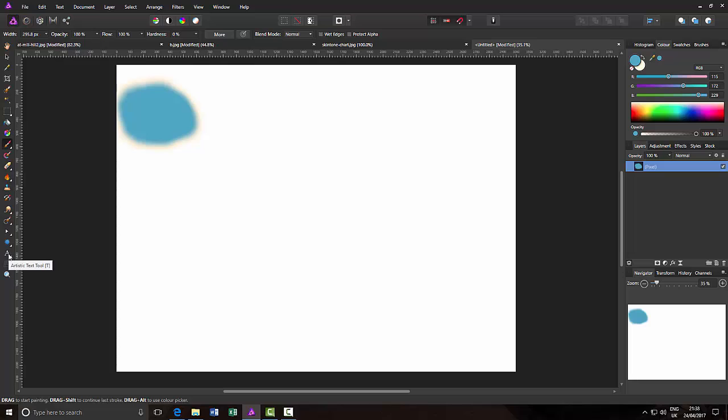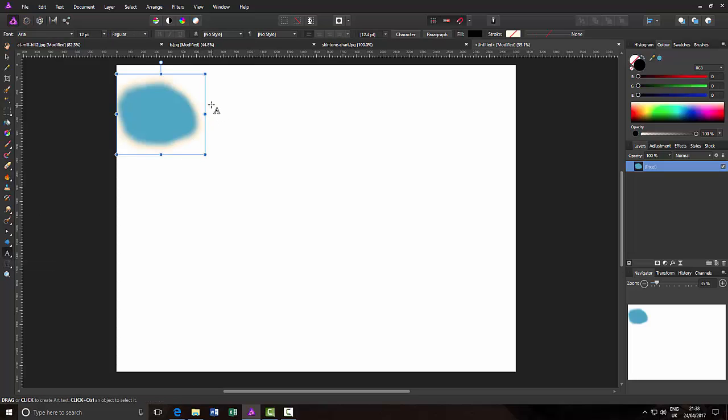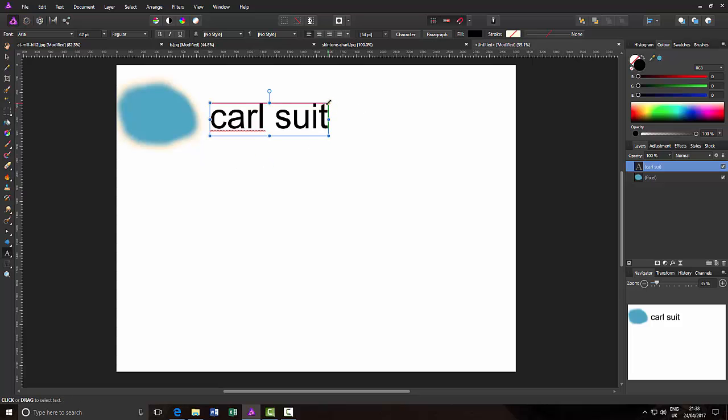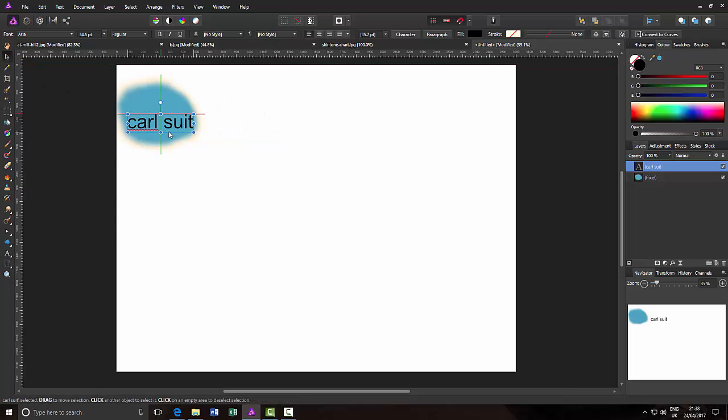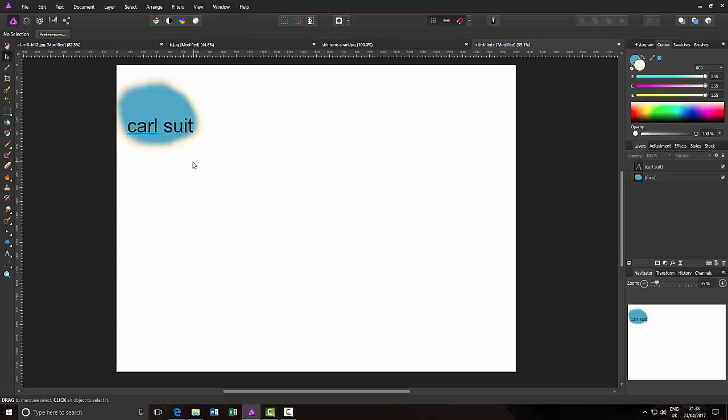So you may also just want to add a bit of text and just say what it is, and that way you will remember what the different colours are, and you can quickly just sample them.